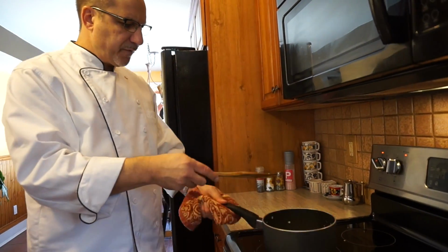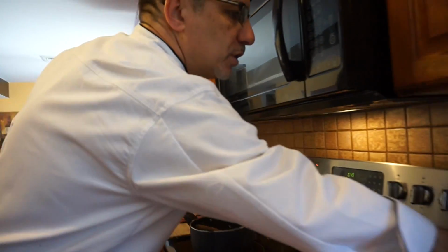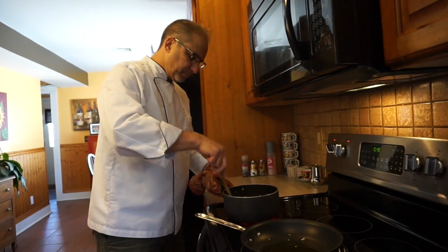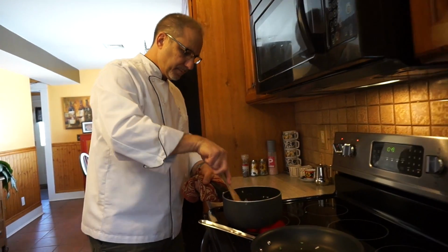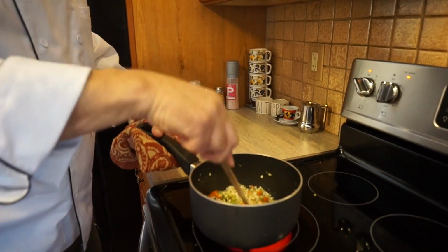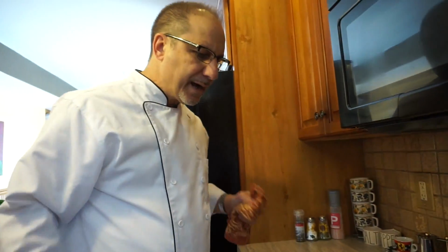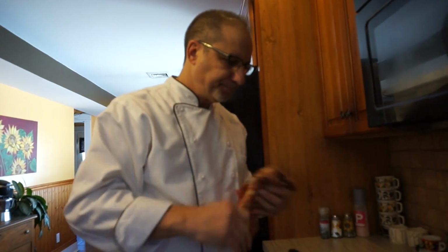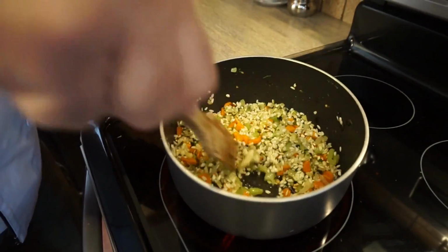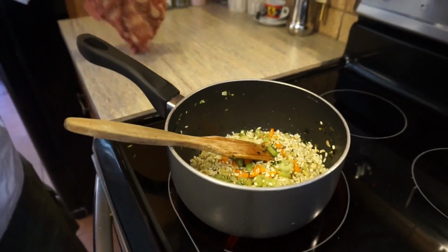We're going to let that saute for a few minutes. I'm going to add just another splash of olive oil. We don't want it too dry. Okay, so we're going to let that go for a minute or two here, and then we'll add the chicken stock and then the portobellos. Okay, so as you can see, the risotto is just starting to kind of toast, if you will. So I'm going to add my chicken stock.